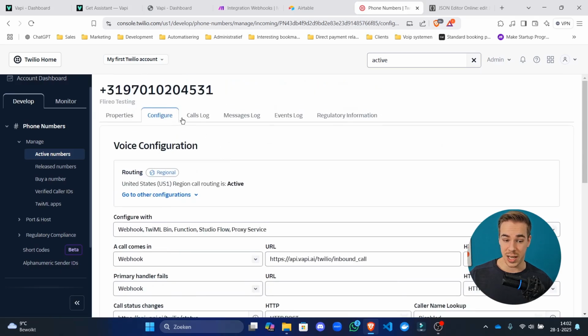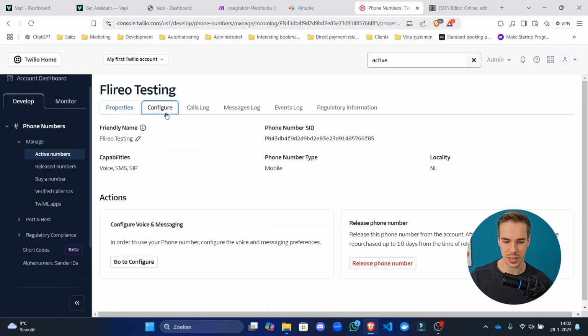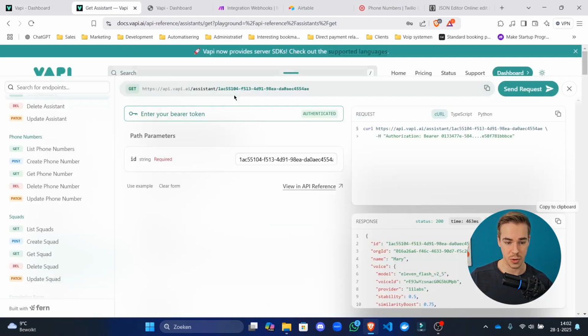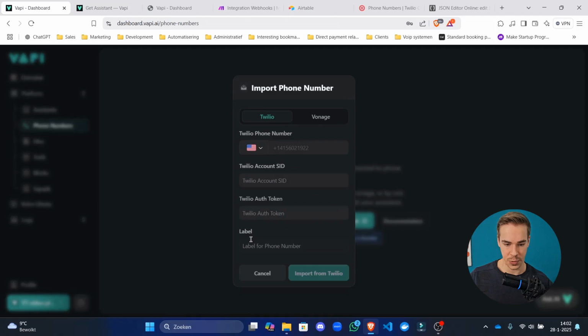This is the phone number that I actually want to add to Vapi. So I'm going to copy the entire phone number, and it has to be formatted like this. There's also a different formatting somewhere around here, with brackets in between. That's not the one you're going to need. You're going to want to grab this one, which is E164 formatted. Go in here, go in import, and then add it right there.